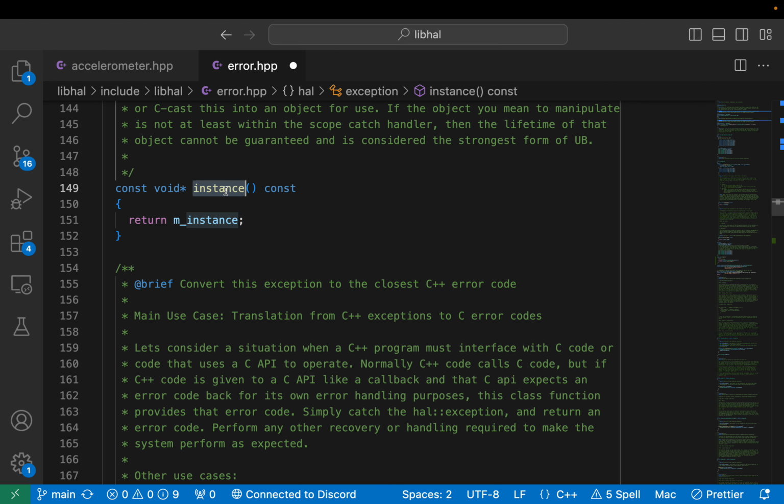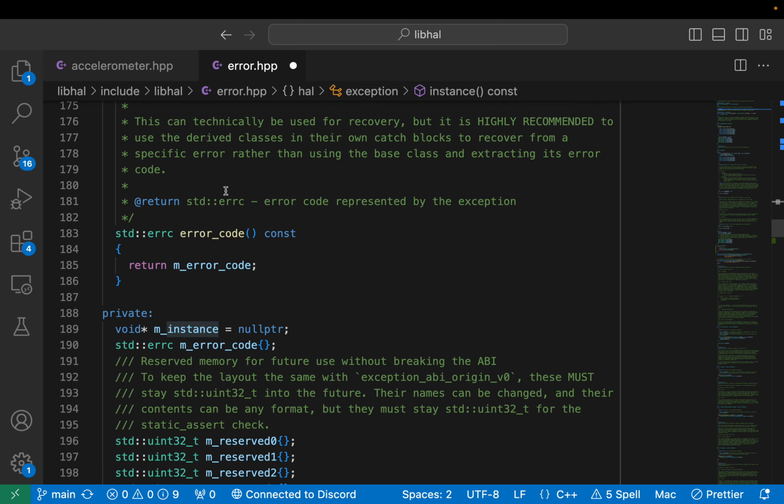So where does instance come in? Well, maybe the thing that threw an error, you expected or knew from prior experiments that this thing errors out, and you realize that you can resolve this by running maybe a power off, power on cycle, just power cycle it, and then it'll continue on running. Maybe just over time, it eventually cracks out, just messes up. So in that case, if you had a list of these, what you could do is check the instance and compare it to some other object.